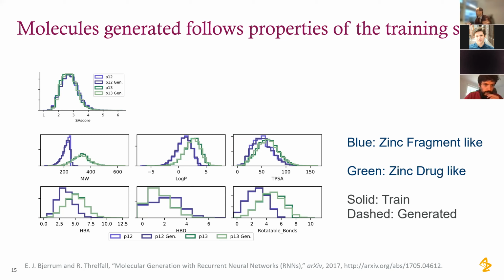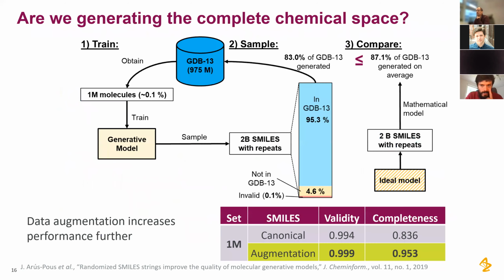So that's one thing: we can actually mimic our known molecules, and we're interested in drug-like molecules, and we can learn these kinds of distributions without programming anything about how many hydrogen bond donors you need on average to have in our molecules. A natural question then also to ask is, do we actually generate the complete chemical space? Do we generate all drug-like molecules when we have trained on a little subset of potential drug-like molecules?